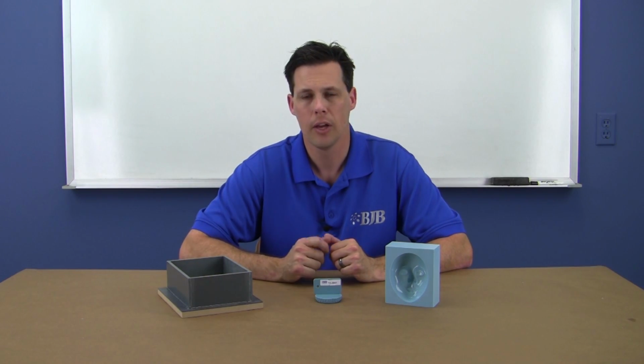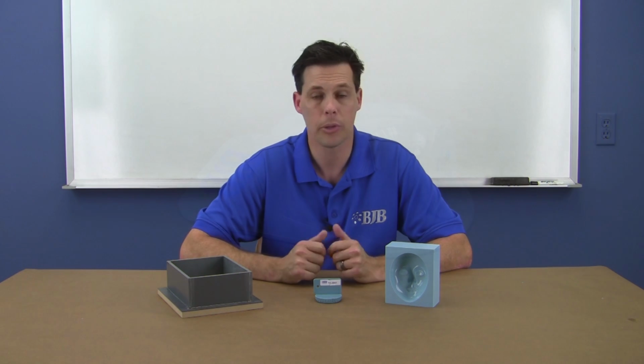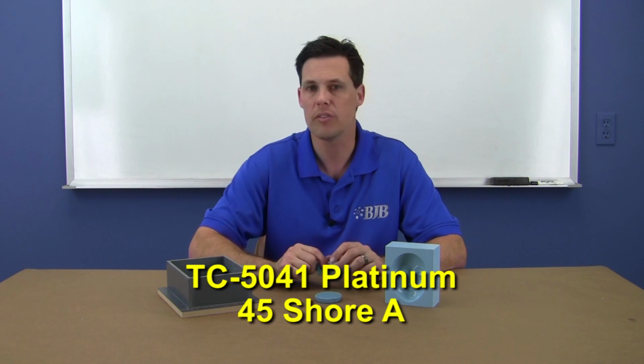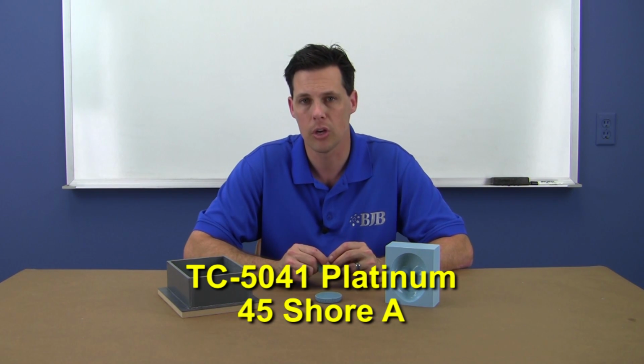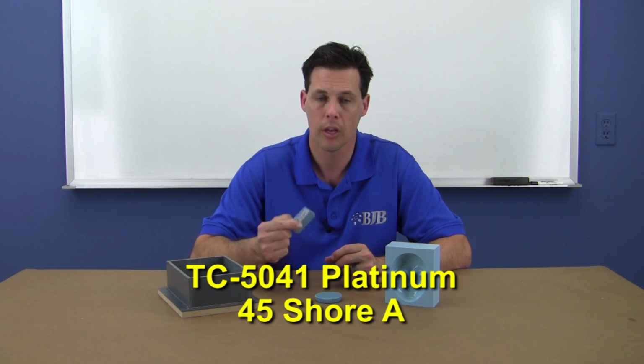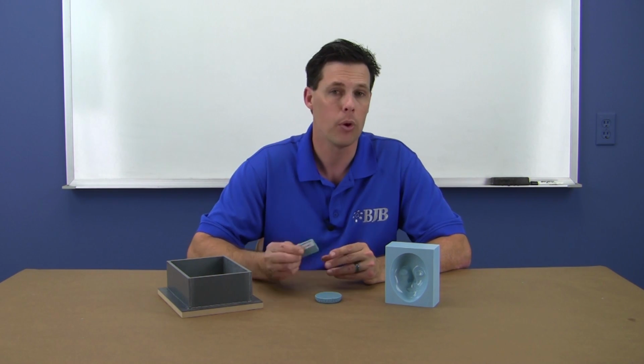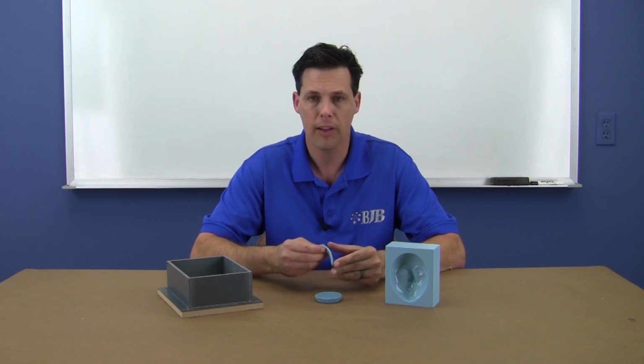For our project, the part has fairly simple geometry, but there is an area on the helmet badge that will have an undercut, requiring some flexibility upon demold. We've chosen the TC5041 Platinum Silicone, which has a 45 Shore hardness and excellent tear strength. This product has relatively low viscosity for easy pouring, and when cured produces a firm yet flexible end product.